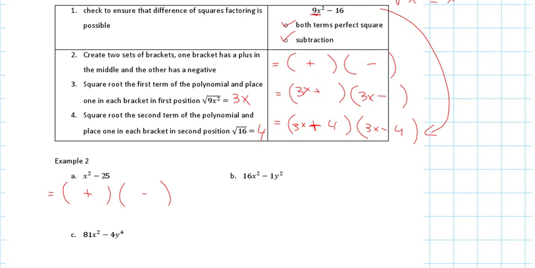What's the square root of the first term? So if I square root the first term, it's going to give me x. I put it in the first position. What's the square root of my second term? 5. I put it in the second position. And I'm done. So you see, I showed you my thought process here, but I didn't actually write it down here. I just did it step by step in my head, and I showed it to you on the board. Okay?